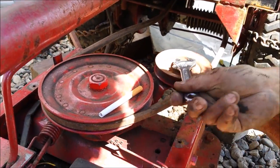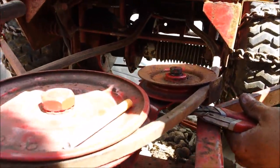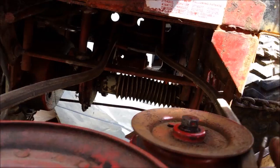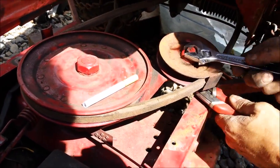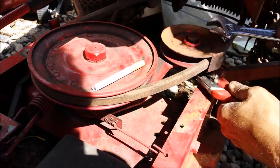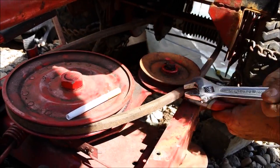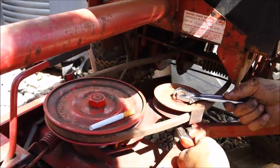I managed to get this up and around that. The trick to this is to hold the clutch in. That wheel goes down, and you just have enough room to squeeze this by. I don't know if you guys can see it. And you have to take this wheel off, or 90% of the way off, to get the belt around this. Well, good job. Thank you.